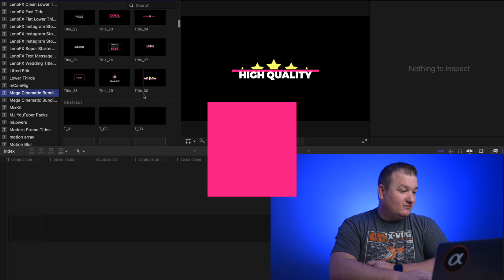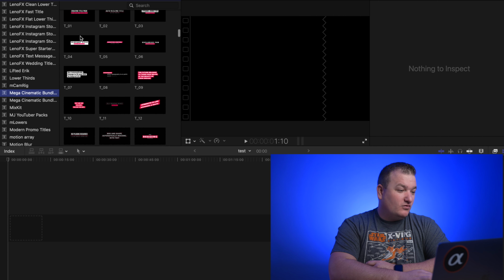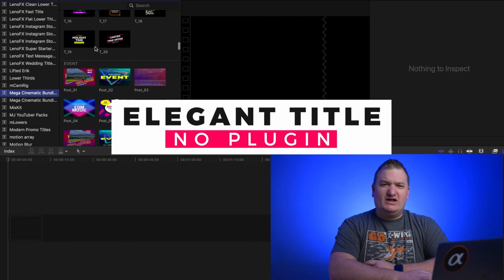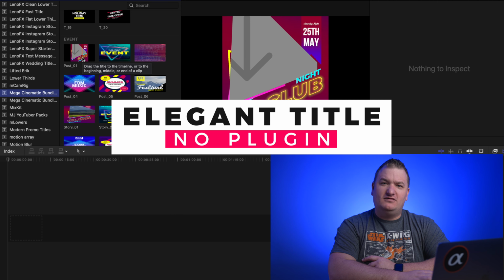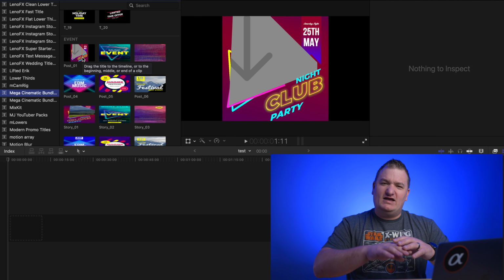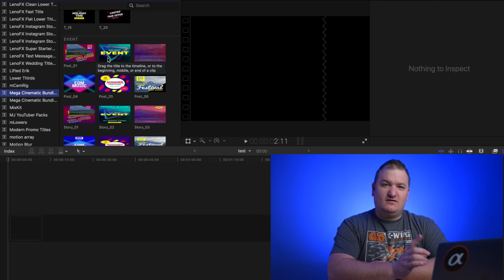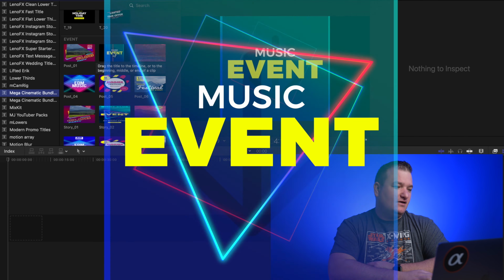So a lot of titles here. We got more titles, and there's not a ton of titles in this pack, but there's a decent amount. So this pack has a nice variety. The only thing I wouldn't really use in this pack personally is the LUTs. I haven't used them, but I'll get to other things that I have used a lot in a little bit.